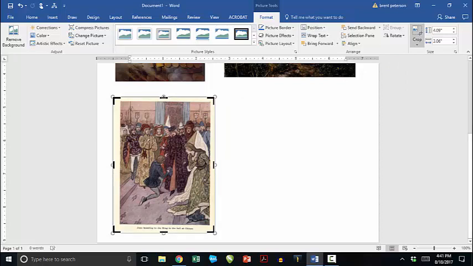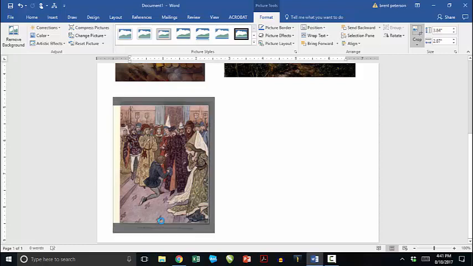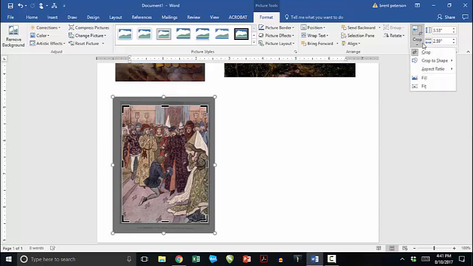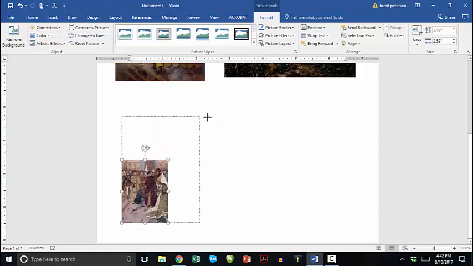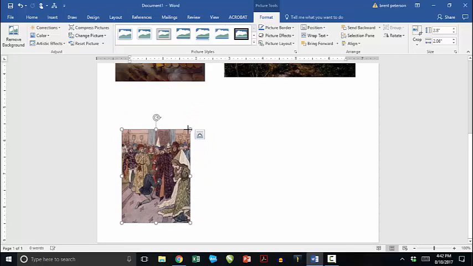and it gives us some little drag arrows to just make that a little bit smaller. So we can cut the edges off of that, move it in, just cover the parts that need to be covered. And then double click on it. Oh, this one doesn't double click. I apologize. I want to click on crop again. And that just cropped those edges off. So you can make those with those sizes. You can also continue to size it, dragging it smaller or larger. Again, figuring out what you want to do.